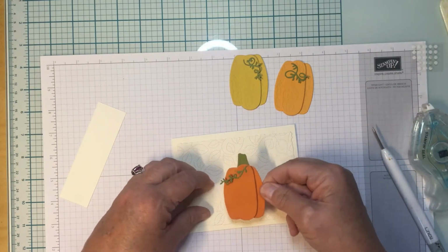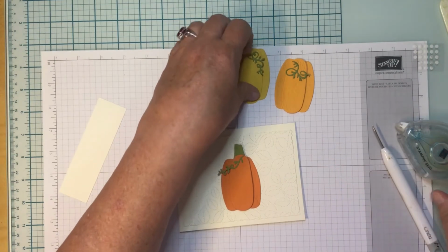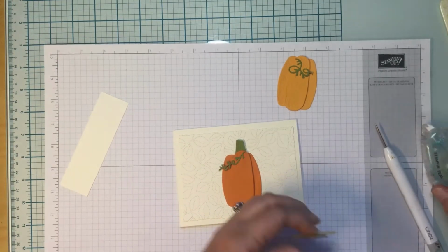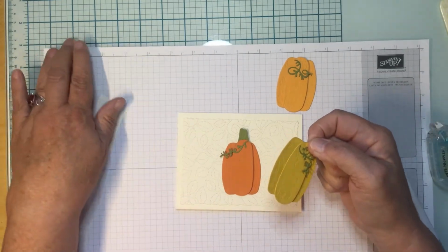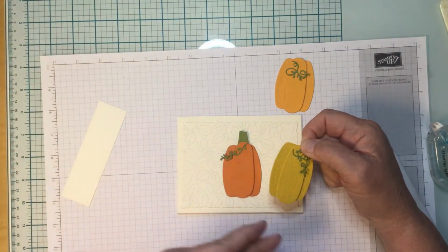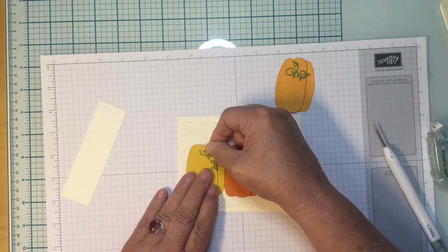So, okay, so here, like this one, we can put it in the middle. And of course, you can arrange your colors any way you'd like. That's totally up to you. And obviously, you can use your own colors. You could also do some really cool color blending with your blending brushes and bring in some different colors and make your paper first and then cut them out. So you've got a soft blended color. And I bet that would look really cool.